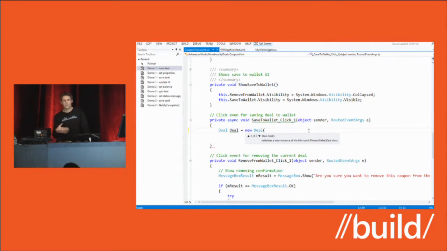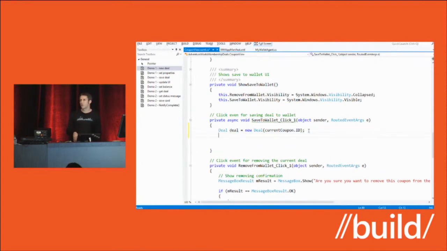One of the things that we spent some time thinking about when we were building out these APIs was how we should identify objects. So we wanted to have an easy method. So there's an empty constructor where we'll create an ID for that object for you. But we also knew that a lot of the wallet integration would happen where you're pulling down something from your web server and you already have an ID for that item. So rather than having to manage that mapping, we actually let you pass that ID to us. So I'm going to do that.